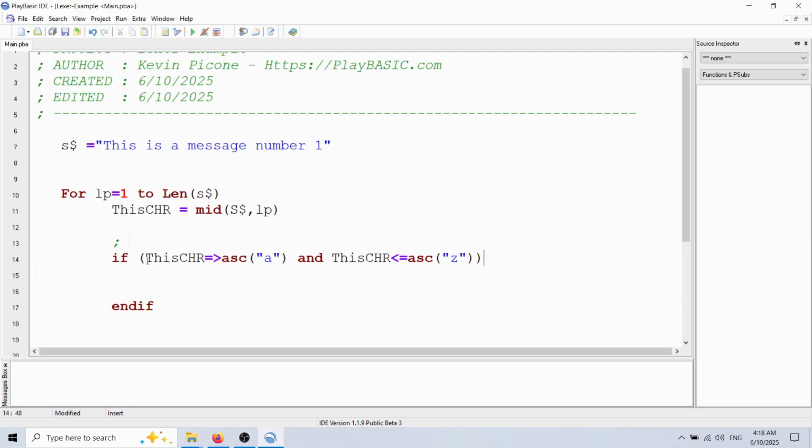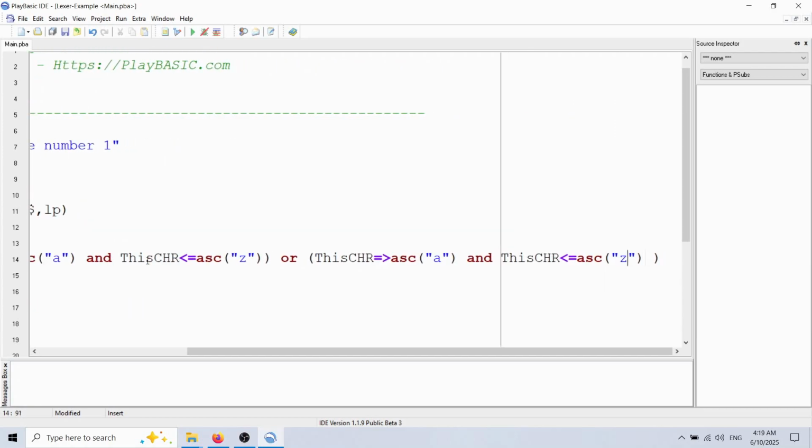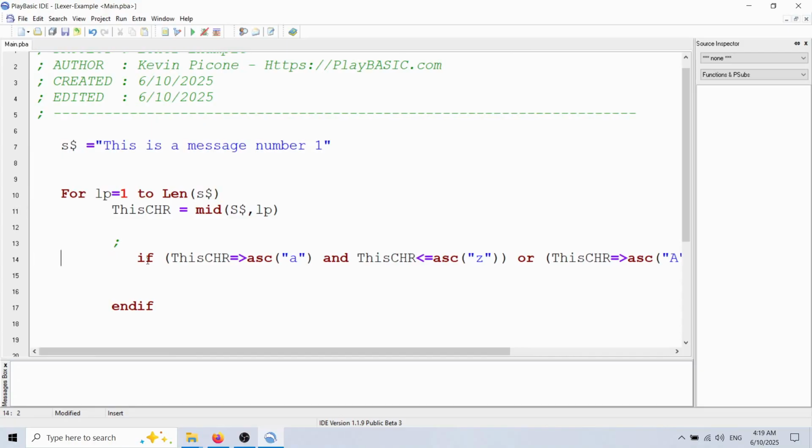We're going to have 2 expressions, and we're going to selectively choose which one applies. If either of these expressions is true, then we'll fall through to the inner code. It's a bit of a mouthful, though, isn't it? So what should happen now is when the character is alphabetical, either uppercase or lowercase, we should be able to just output it to the screen.